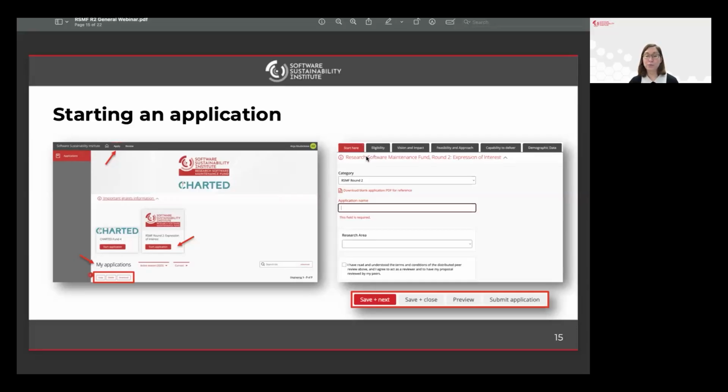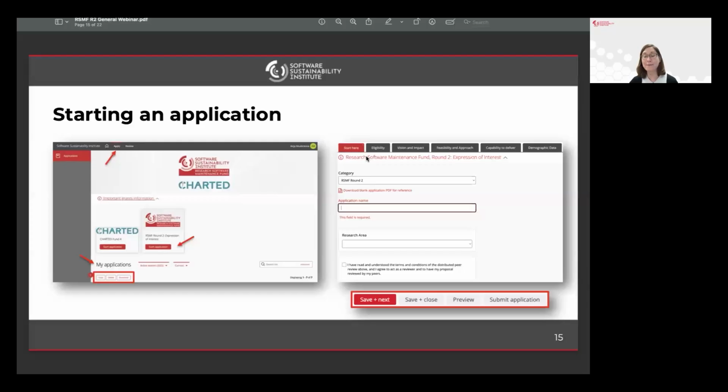There are a few basic questions on the first page that will help us separate the applications into their respective research areas. And what you see on top above the title are 5 tabs that map onto the 4 assessment criteria that the fund is assessing, and the demographic data.